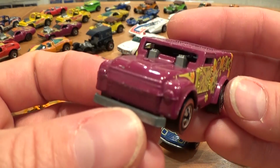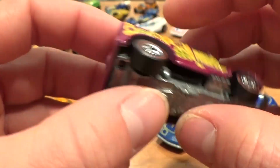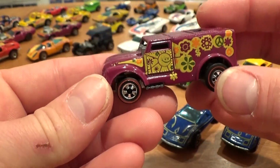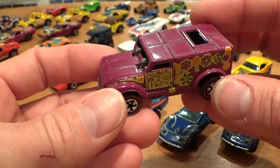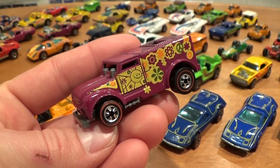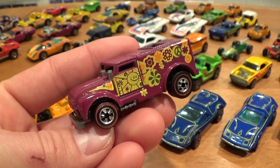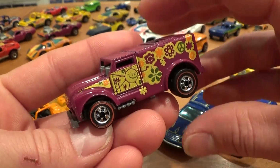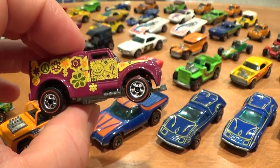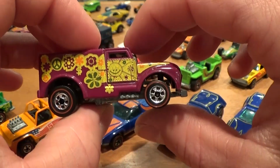Based on an armored vehicle of sorts, a bank truck, the sunroof, and a big vault door on the back, which is pretty cute. It's a heavy little casting once you've got it all together, and was only used until 1977, so strangely a short run for this vehicle. It was reissued or retooled in 2008 for the 40 Years of Hot Wheels set, a commemoration of some of the popular old castings. And then again in the Since 68 original series, as well as an RLC version, the Sweet Rides. And so really this truck has made quite a comeback. It's last seen in the 2013 Pop Culture series.